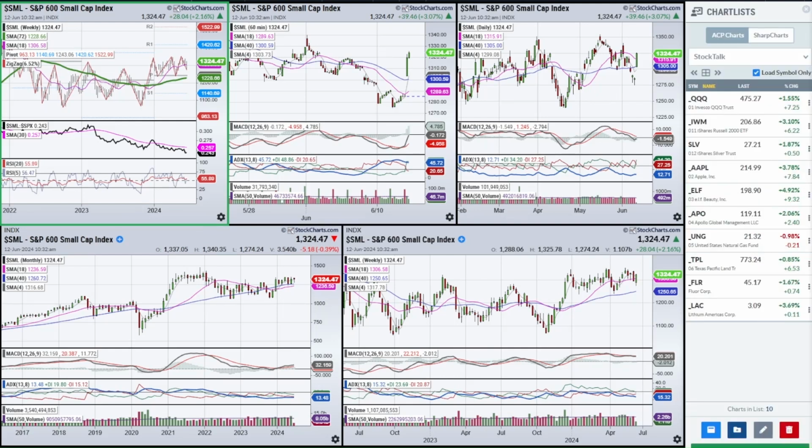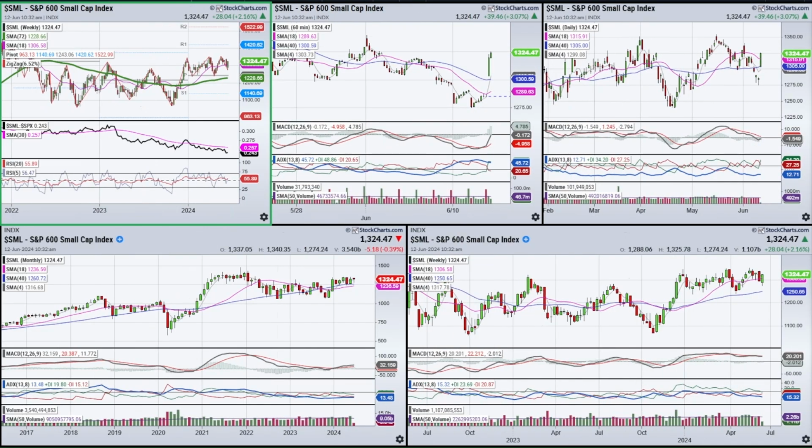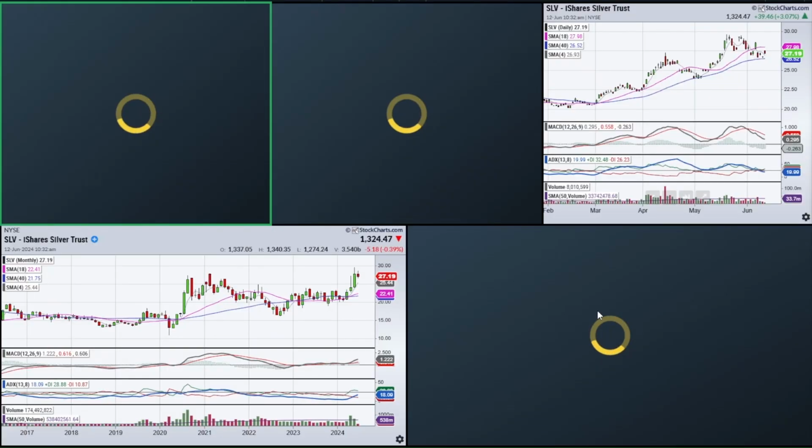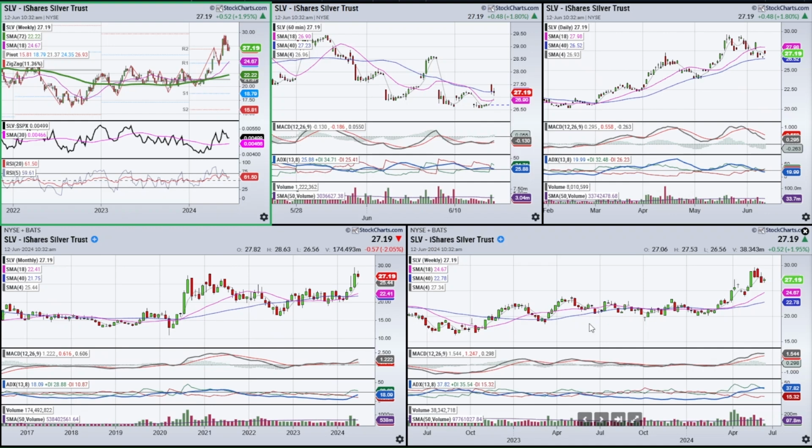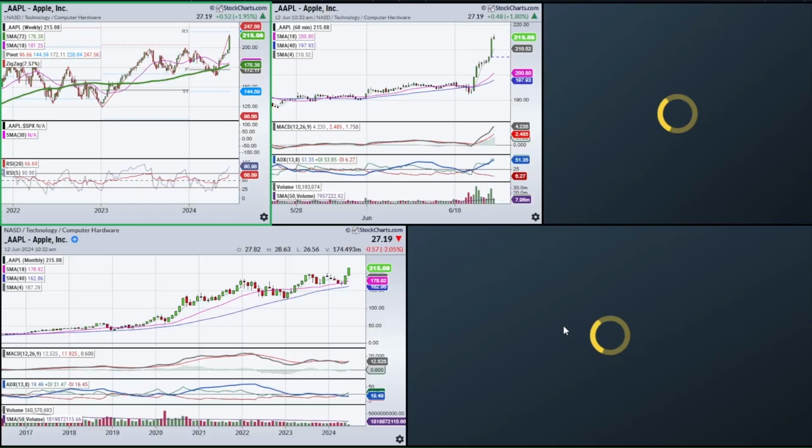All right, let's switch over and start looking at a couple of symbols. So first of all, I did want to mention the SLV in terms of what I've been talking about when we look at industry groups and or specific areas inside of a sector. I mean, this still looks really good. I know these have been pulling back, but this is a very orderly and attractive pullback, I think, the way it's playing out. Okay, let's look at Apple here.